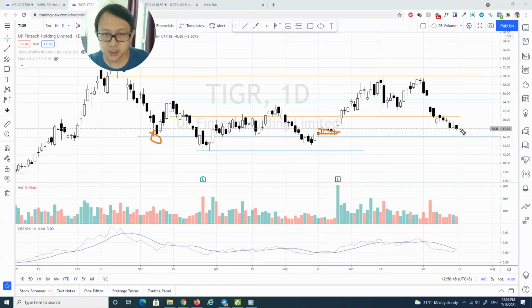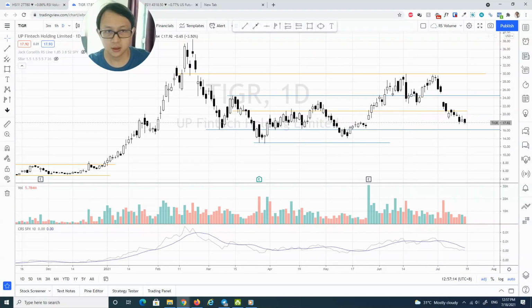We'll probably see another push down and probably settle itself with a decrease of the supply level. That's for the bullish case. So that is actually what I anticipated. We still need to really respect the market and see how it actually evolves. Okay, so this is TIGR and that's my view. But if you just take a holistic view, this is the broad picture.